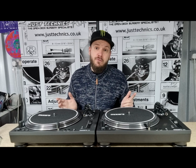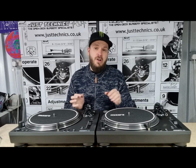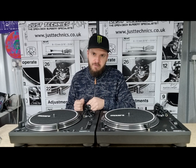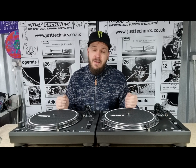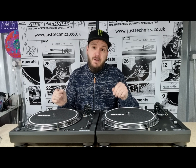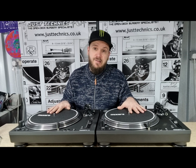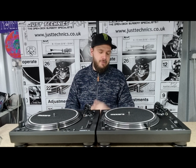But it also means you can run it through two different mixers. So if you like having a scratch mixer rigged in with a different fader, so you've got an old Vestax or something, but you also have your club mixer there, obviously you can rig that out too. But that's where things start to get a little bit more complicated. Me, I just like the fact that I can put these alongside my Mark 5s at home if I wanted to, and I can flick them over to line, and I can use these or go between my Mark 5 and one of these, or a pair of these, and all that sort of stuff.